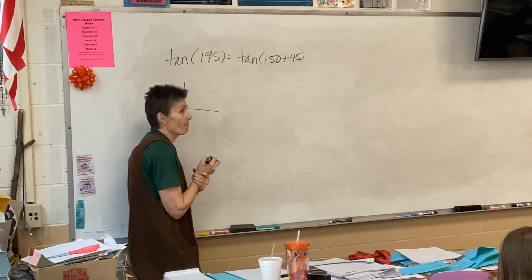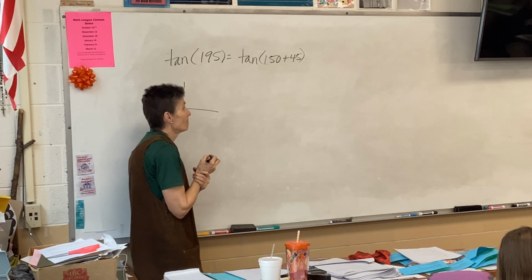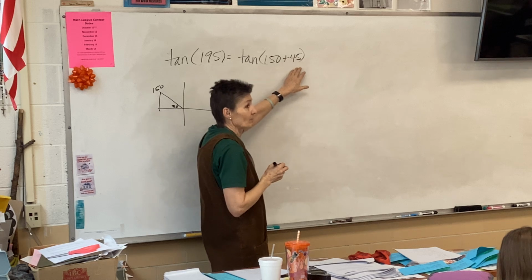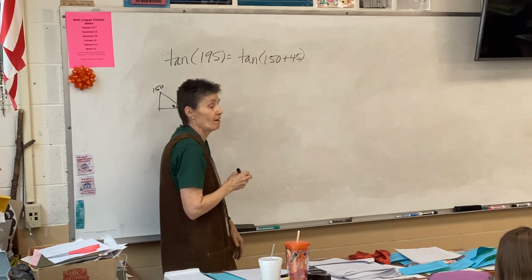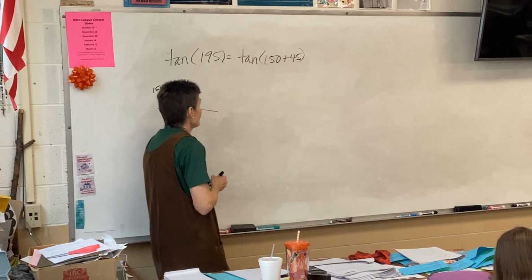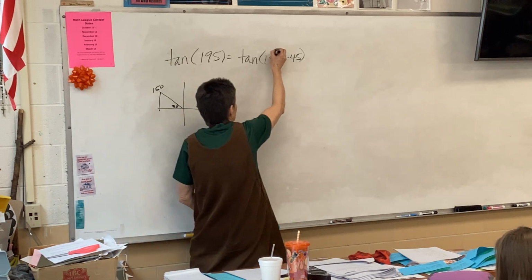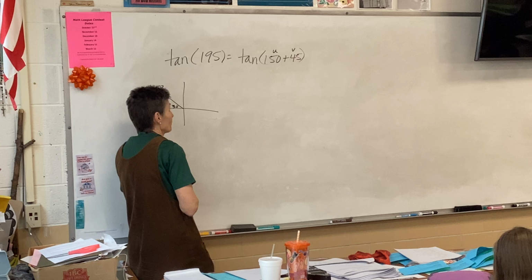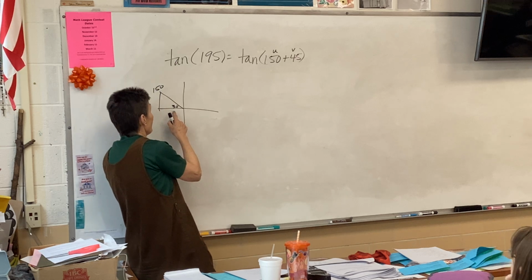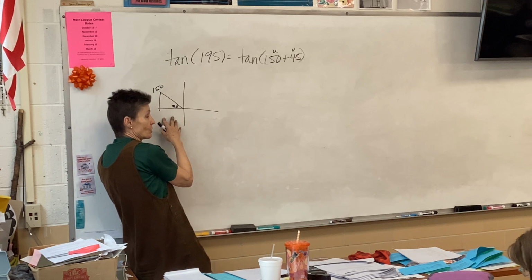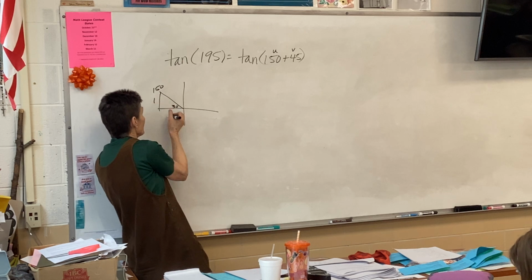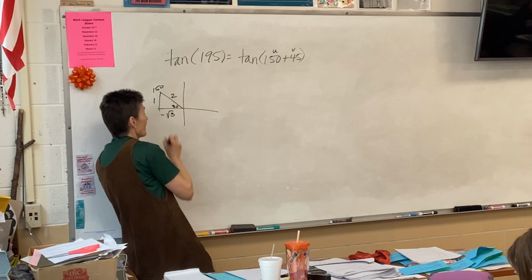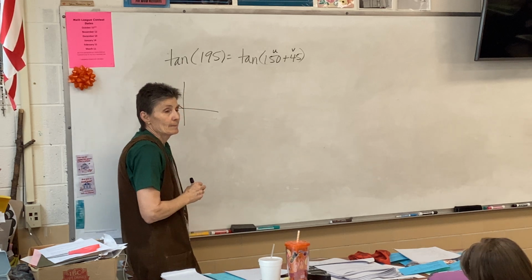How can I tell which one's my v? However you set it up, it doesn't matter. It'll make no difference, however you set it up. So, this is u and this is v, the way I have it written up there. But it doesn't matter one bit. Okay, so while I've got my triangle started, I'll go ahead and finish it. So that would be 1, root 3, 2, and that would be a negative there.